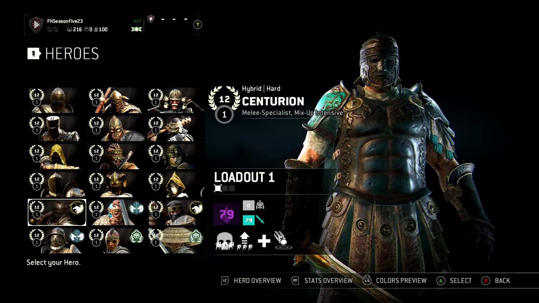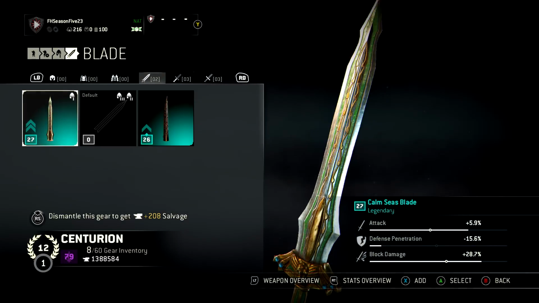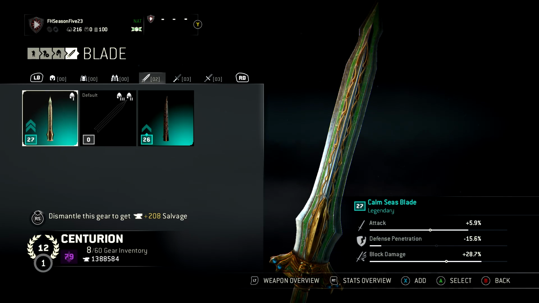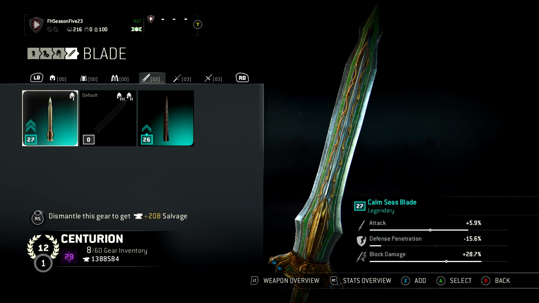So now moving on to the Centurion, what we have going on over here is the Calm Seas set, and unfortunately for all of these sets right now, I don't have 100% of everything. But I do have 3 of the Hilt and Guard, so I will be able to show as much as I can with this character.